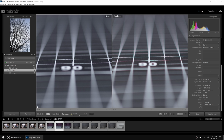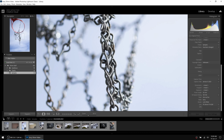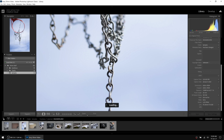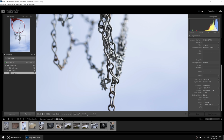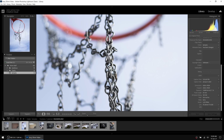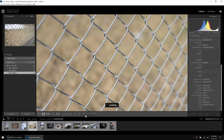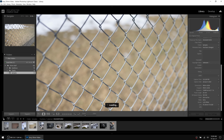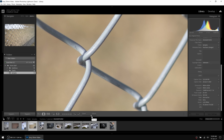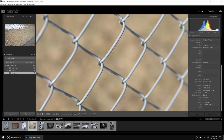Okay, I've got a few more practical versions of the same kind of information here. So here is a little chromatic aberration evaluation that we can make, and most of these shots are all wide open just to test it. You can see that there's really nothing going on in the image here at any point at the different depths. Same with your classic fence shot. Let me pull out a little bit. And same thing. There's no issues anywhere, and it is very, very, very sharp. This is like 600%. It's great.